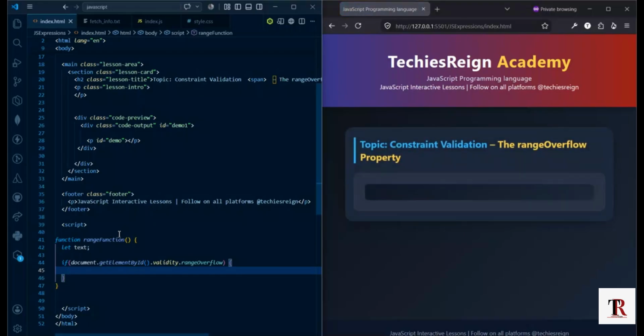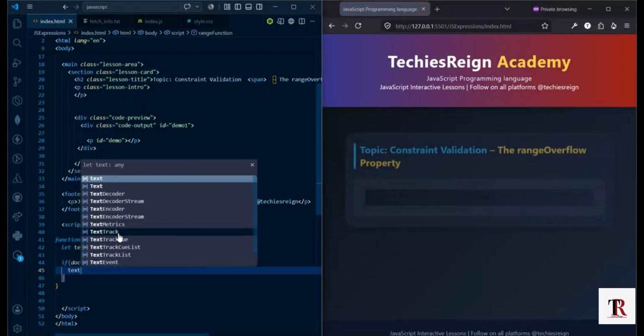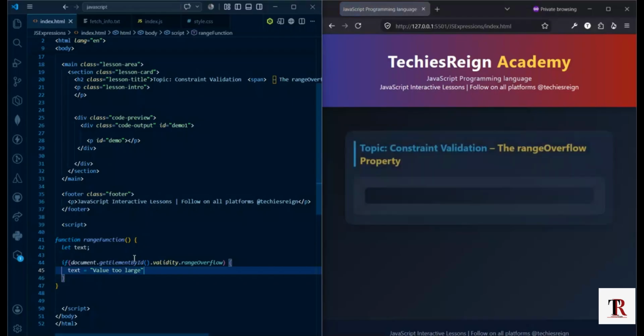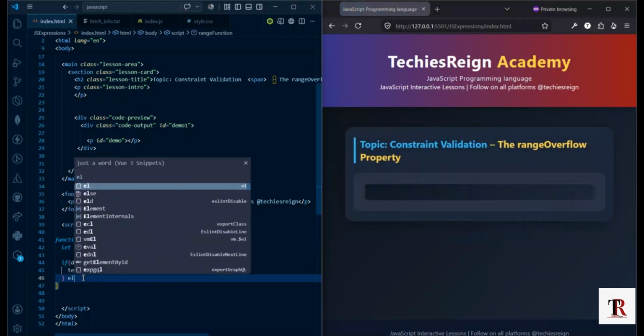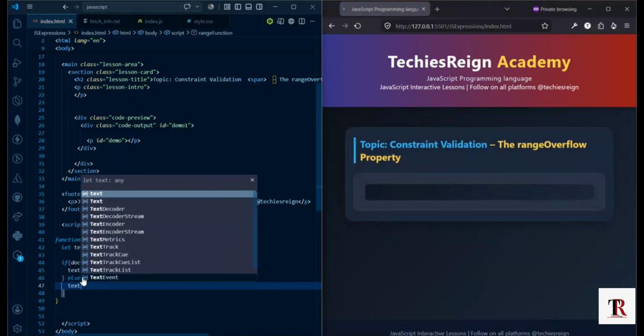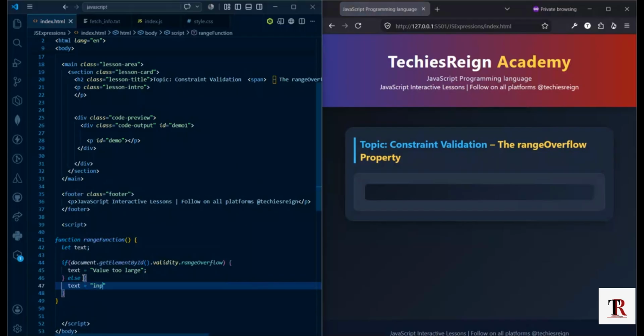Now, what should happen? Well, just save our message inside our variable text and give us this string response, value too large. Otherwise, just return text and tell us that input is OK.